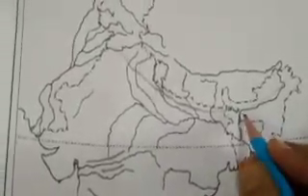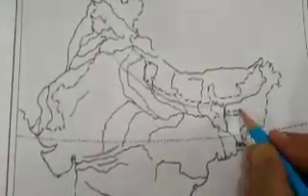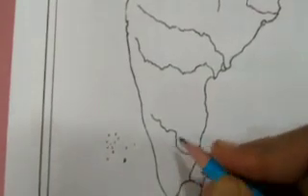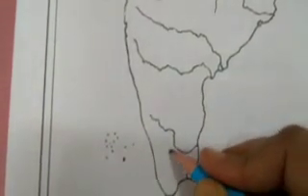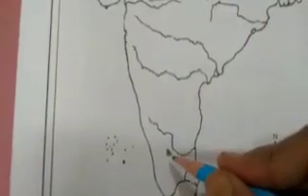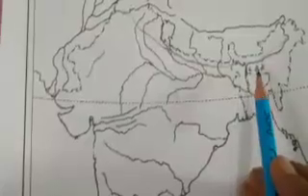Clear? Now Garo, Khasi and Jaintia hills. These three hills are in your syllabus. So we are going to mark here Garo, Khasi, Jaintia up to here, right? So this is Garo, Khasi, Jaintia. Now next we have Nilgiri hill. So I told you in the previous map that the meeting point of this Eastern Ghat and Western Ghat, they meet up here. So this meeting point is your Nilgiri hill, right? Nilgiri hill, Satpura range, Vindhya range, Aravali range, Shivalik range, and the hills are Garo, Khasi and Jaintia.